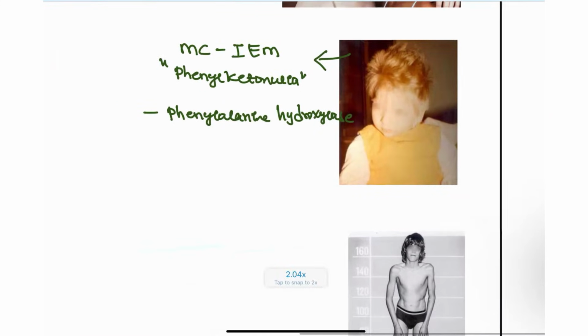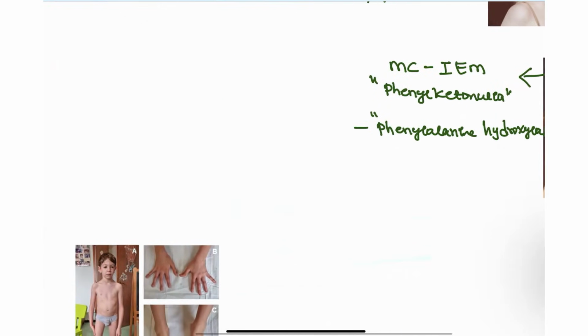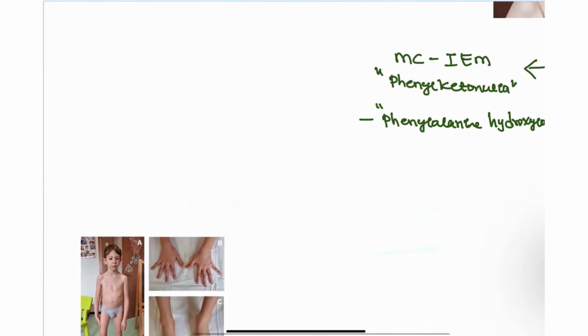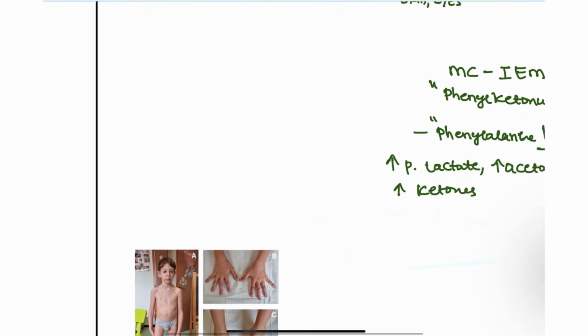This is commonly known in children only, right? But in adults also this can be seen, where patients take less phenylalanine or other derivatives. When phenylalanine hydroxylase is deficient, other substances are produced. For example, phenyl lactate can be produced more, and also phenyl acetate and phenyl ketones. All these lead to what condition? Phenylketonuria. So there will be irreversible mental retardation in the patient.